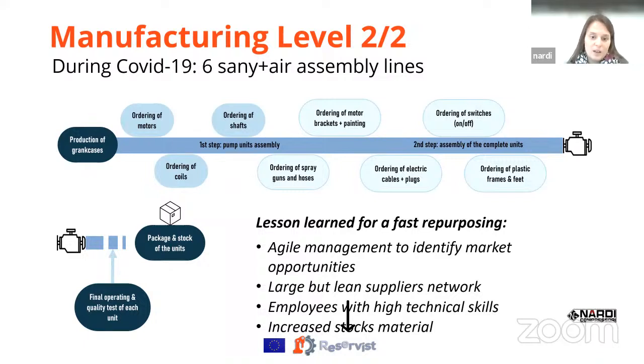as the shutdown for COVID. We look for employees with high technical skills, and we for sure increase the stocks material, because the delivery for the raw material were so long, so we had to stock a lot of products, a lot of raw materials and components in our warehouse.